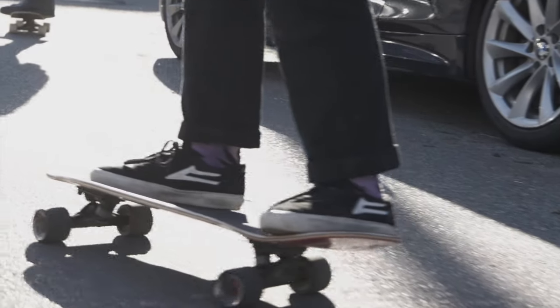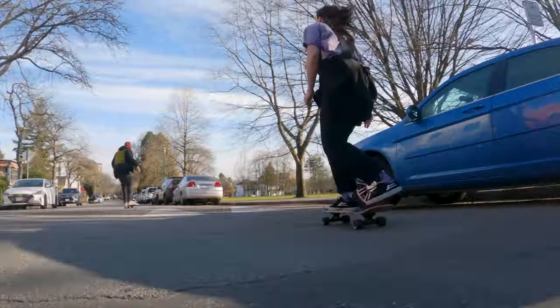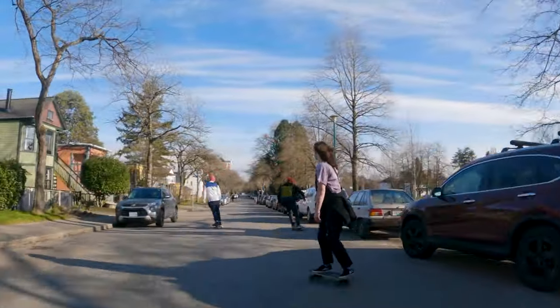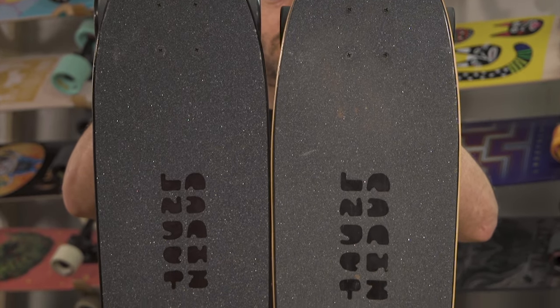They're a little bit quicker to push because they're smaller and lighter — perfect for cruising around if you want a little bit more of a traditional skate feel, or if you want your first cruiser board. As you can see, the Dinghy Blunt is pretty much the same dimensions lengthwise, just a little bit wider all the way around, so that makes it easier for wider feet and more stable.